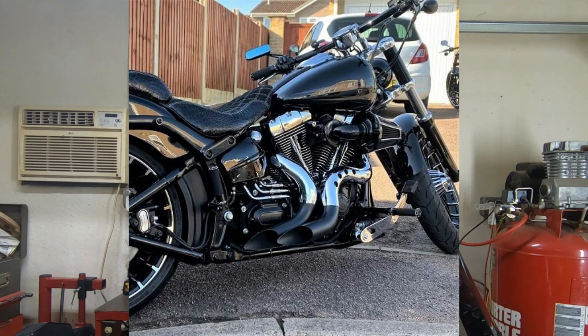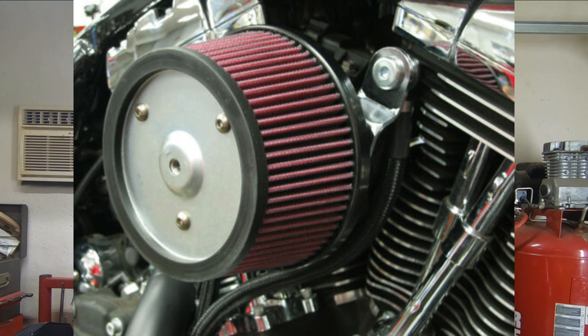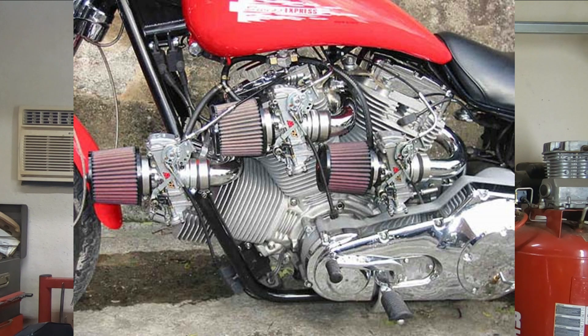So before you do a bunch of performance mods to your bike, really consider your exhaust system. If you're still running the stock exhaust or you have slip-ons, you're not going to be too disappointed with slip-ons, but there is still room to grow from a set of slip-ons with the crossover factory header. For touring bikes, even if you have a set of mufflers and you put a cam in, you'll see some significant gains, but as far as the numbers go you'd probably be a little disappointed from where you thought you might be. As for the air cleaner, it isn't going to have a whole lot of effect unless you have a very large displacement engine — probably 120 cubic inches or bigger. That's when you really need to make sure that air cleaner has enough surface area to provide the motor with the air it needs to make optimal power.